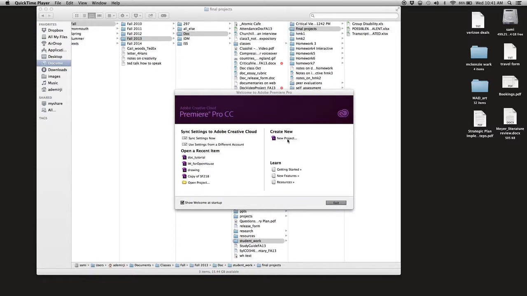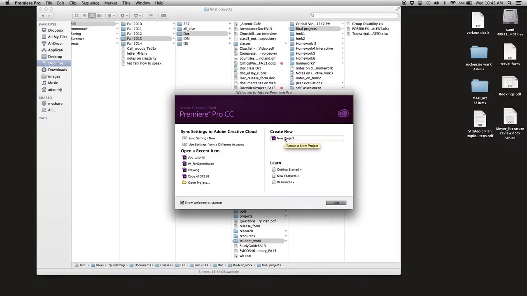So what I've done is I've launched Adobe Premiere. We're using Adobe Premiere Creative Cloud, which is what the CC stands for. You'll need to use this on the Apple computers in 206. It may work on any Apple computer that we have throughout the university, but you can know that you can use it with your card, come into that lab at any point in time.